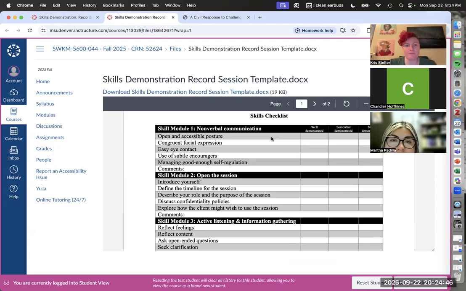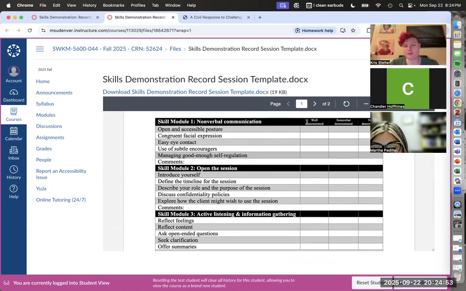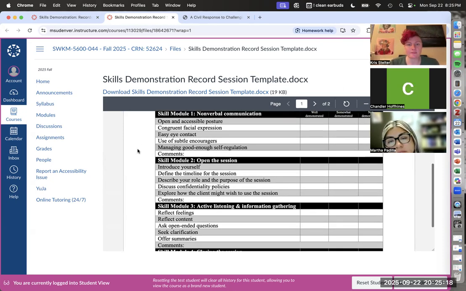But there are ways of making it work and finding that rhythm with your practice partner and what feels natural to you. I was telling Chandler and Martha, this is not something you're going to hit as well demonstrated across the board. If you did all these things in 12 minutes, that would be bad. This is just keeping in mind all of these things so that when you do have a client in front of you, this kind of stuff is muscle memory. It falls away and you can just be present with the person, because you're covering your bases.